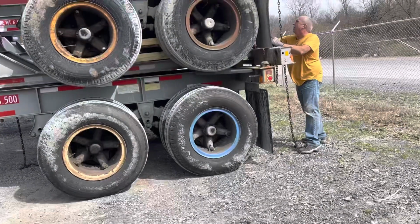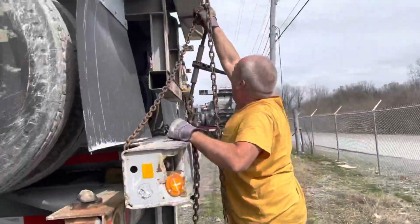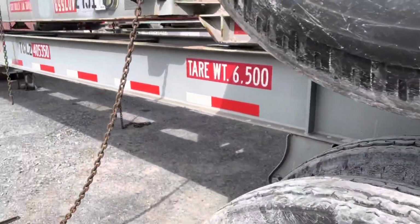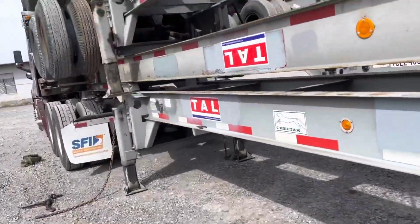So now we're working in the back. Lock that so we can work with this. So we can get out on here.